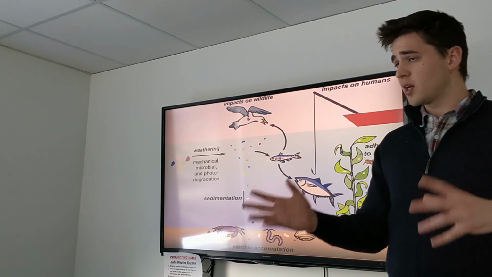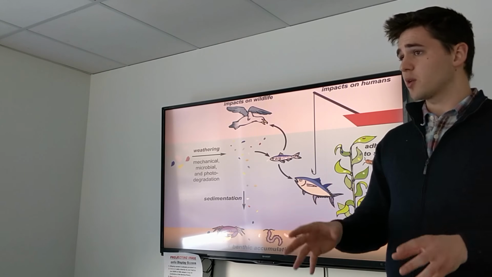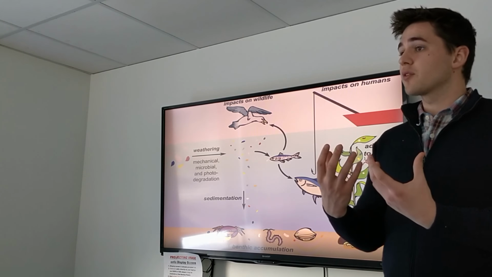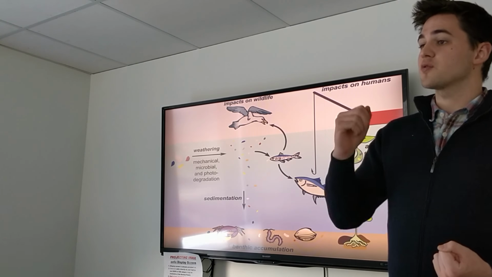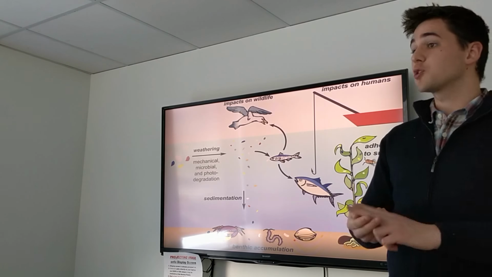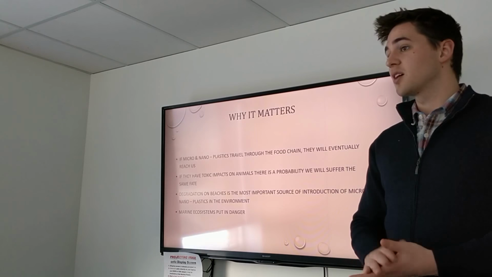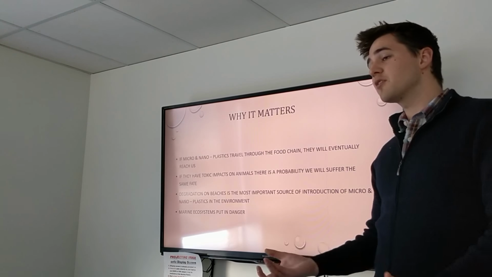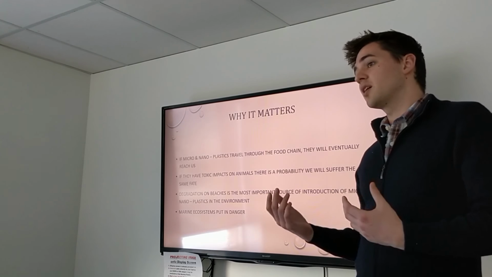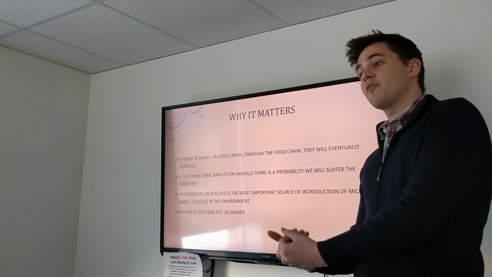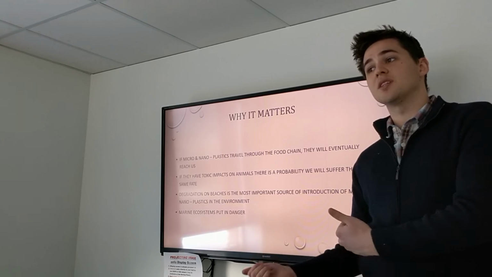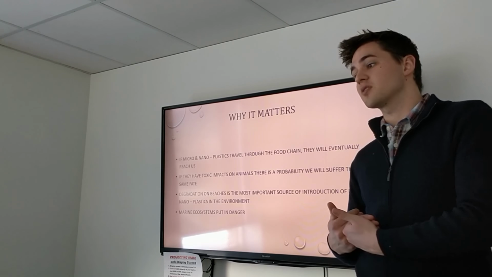All those studies showed that the POPs, the persistent organic pollutants, aggregated around the plastic pieces, also transferred to the organisms and transferred up the food chain as well. So you have now a triple threat of the plastic. And why does all this matter? It's because if the plastic traveled up the food chain, it will eventually reach us. If it has a toxic impact and can damage organs of animals, there's a high possibility it may also impact ourselves in the same way.